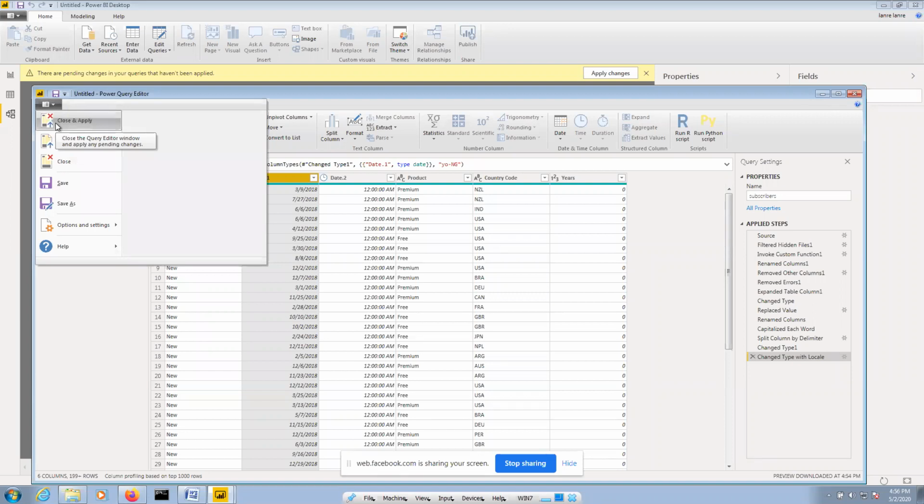So when we imported the data, there was an option for load, there was an option for transform, there was an option for cancel. That load was supposed to load it into Power BI directly, not into the query editor. So once you are through with what you are doing, you can close this query editor. You now click close and apply.